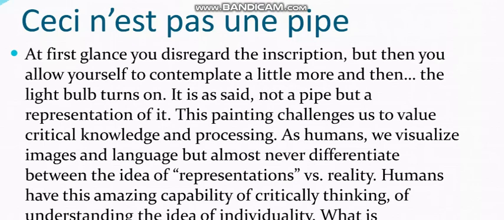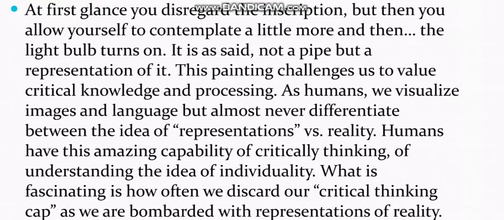At first glance, you disregard the inscription, but then you allow yourself to contemplate a little more, and then the light bulbs turn on. As it is said, not a pipe, but a representation of it. This painting challenges us to value critical knowledge and processing. As humans, we visualize images and language, but almost never differentiate between the idea of representation versus reality. So, humans have this amazing capability of critically thinking and of understanding the idea of individuality.